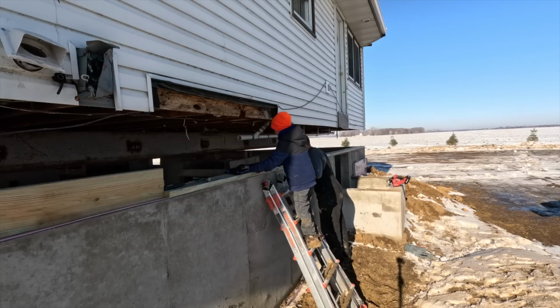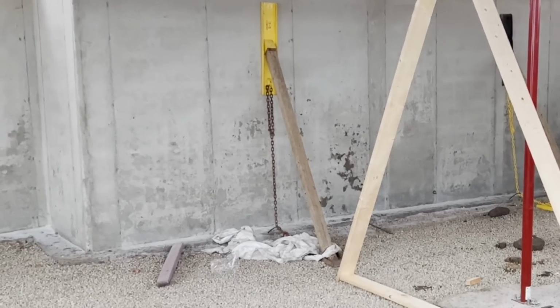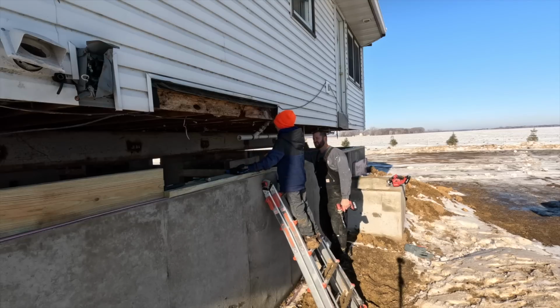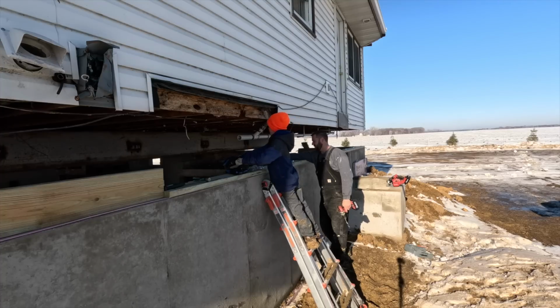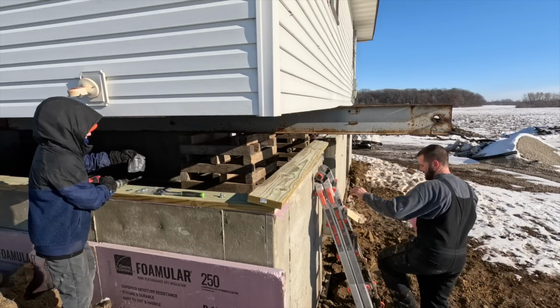How come it's got those supports on the walls? So that Daddy didn't cave the walls in. So when we backfilled it, it's kind of dangerous to backfill a house with no house sitting on it. Oh, because you could push the wall in. So we have these supports anchoring the inside of the wall, holding the wall so that it has some stability to it. And then when I backfilled, I was really careful to not put a bunch of pressure up against the house. Last one. Yep.